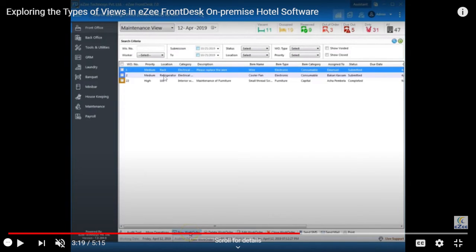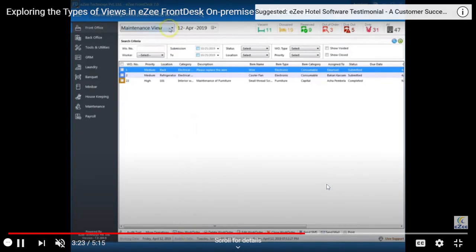So for example, which room, the priority, meaning does it need immediate action or not, and the location, where is the defect at? What is shown here is actually a refrigerator, some defect with the refrigerator, and so on and so forth. So this will help maintenance make their action faster. And once they have fixed the defect, they can make comments here, taken action. Okay.